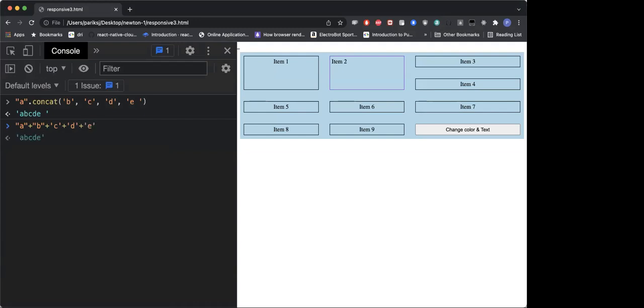We would be writing something like this. But with concat, it becomes very simple. There is no order here, Sheikh. Whichever way you write, it just concatenates.